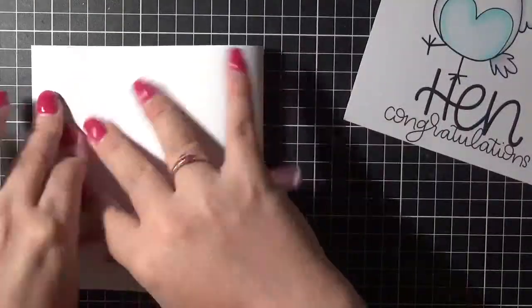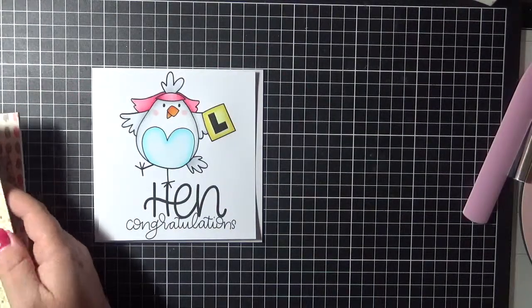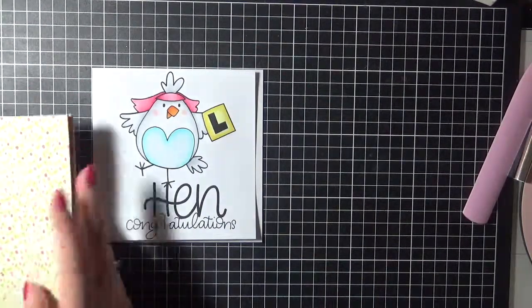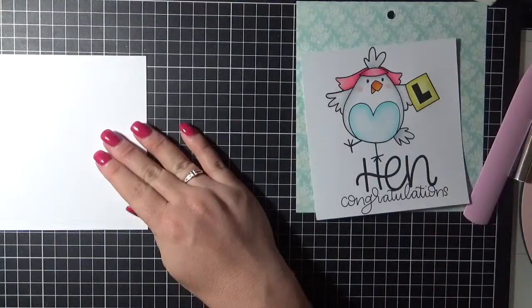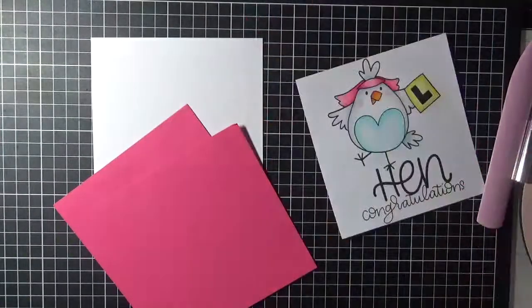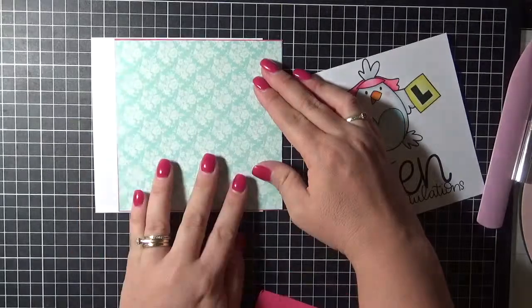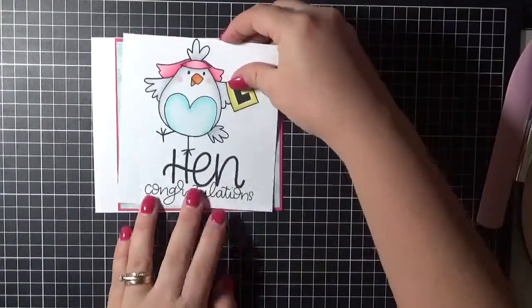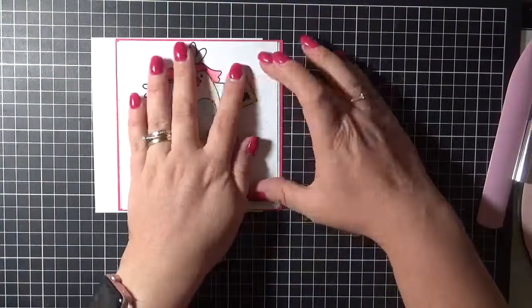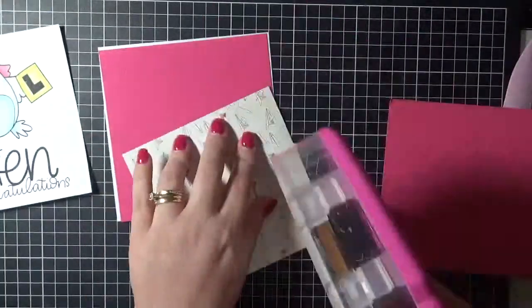Now, when I printed these images out, for some reason my Microsoft Word is not giving me accurate measurements. So when I printed this image out, it was a little bit larger than I was expecting, but I thought, you know what, I'm going to make it work. So I did end up cutting the image down here, and I do actually end up cutting more off it, and then I just fussy cut out the top of her head there. So I'm just working out a few of my layers, trying to make this work. I didn't want to lose too much of the patterned paper, so that's why I ended up cutting the image down a little bit more.